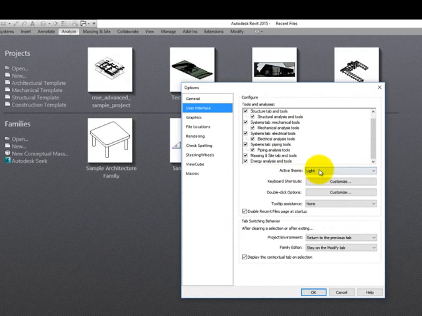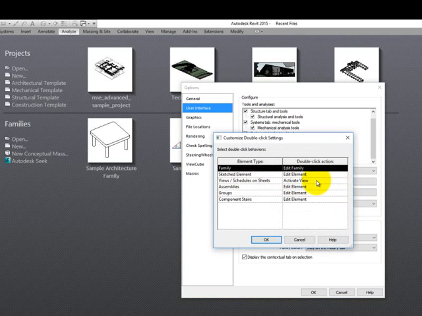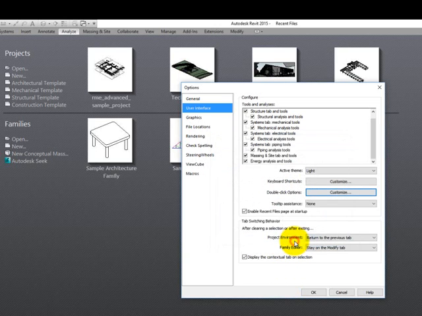Then you can see we've got active theme, we've got light and dark, so either grey or greyer, it's up to you. We've got some keyboard shortcuts, and we can do another video on them, but basically if you have come from AutoCAD or MicroStation, I think, but definitely AutoCAD, you can have shortcut keys, so you can set them up. You've got your double click options, so in Revit there's a lot of double clicking and you can customize what that does. So if I was to double click on a family, then it'll open it, but you can set them as you need to, and again we could maybe do a video to run through that.